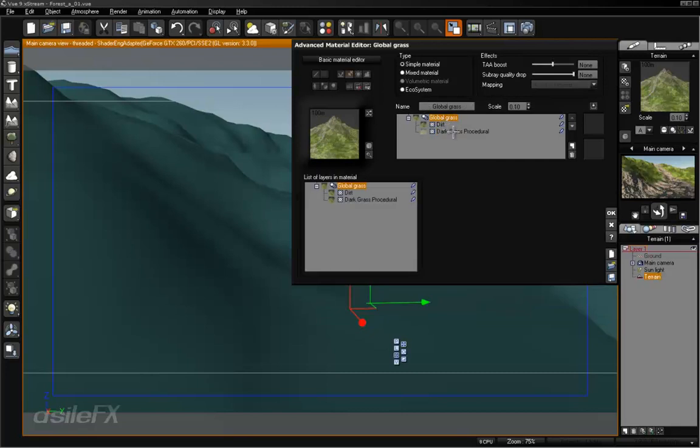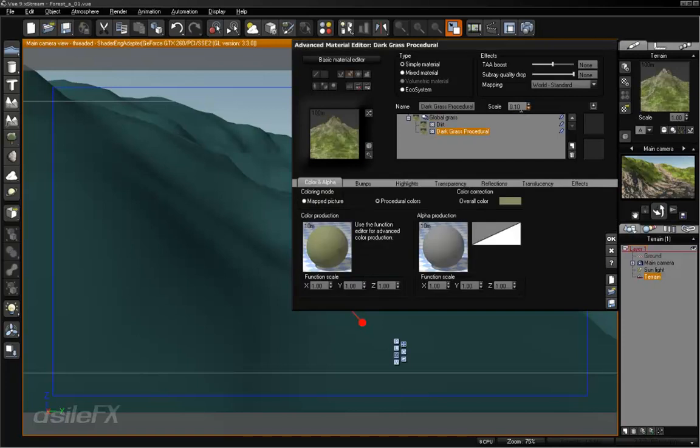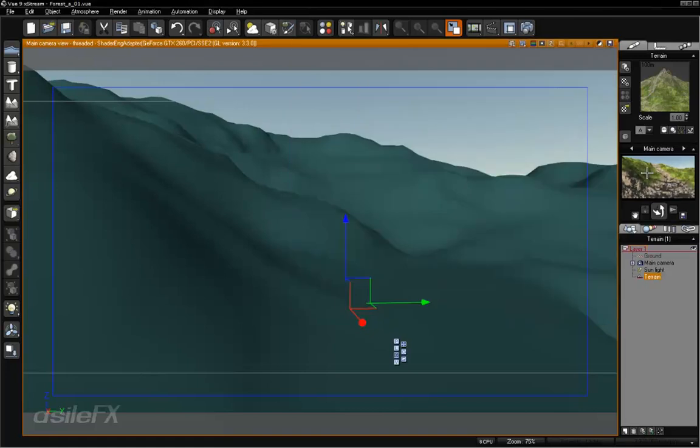If we just want per material sizing, what we can do is change the global, or the overall scale of the material, set it to 1, and then go into the individual materials and reduce them. So the scale of the dark grass procedural I'm going to set to 0.1, and then going to dirt, I'm going to set that to a scale of 1.